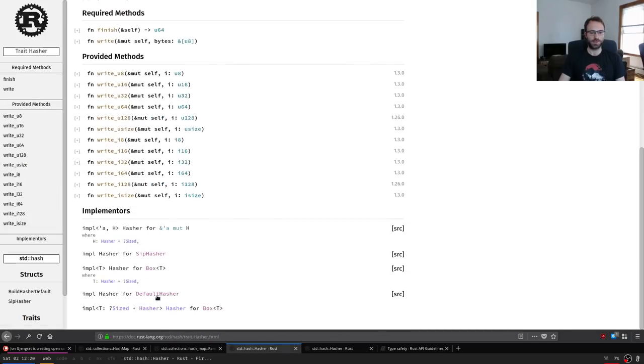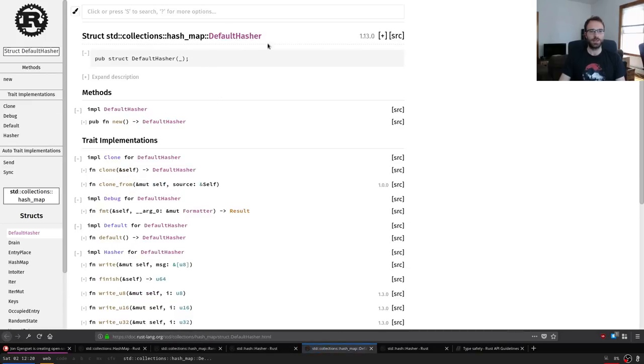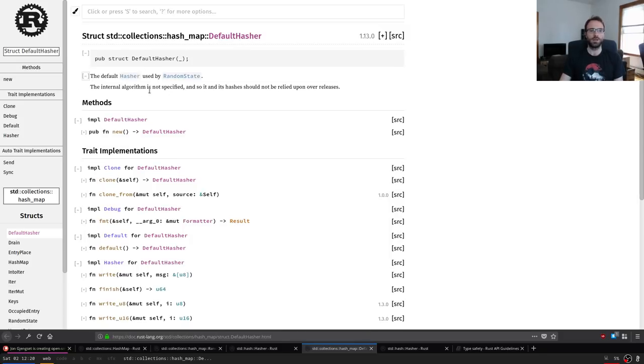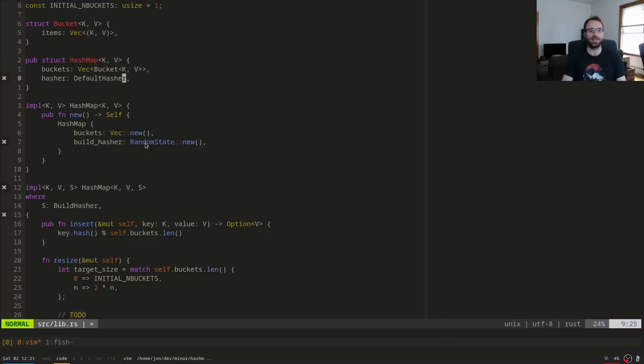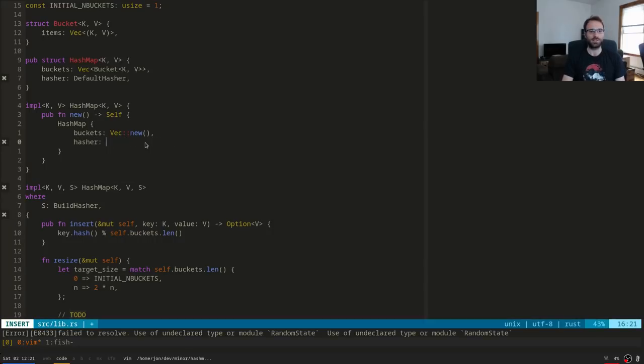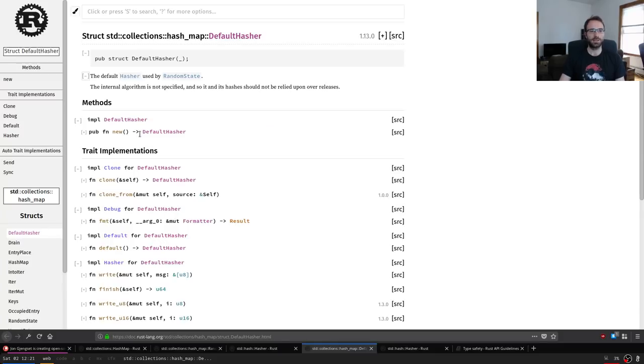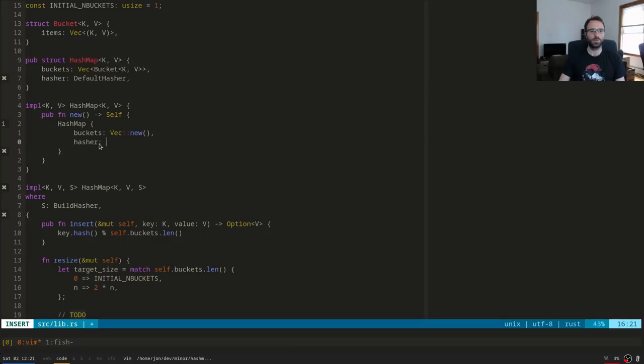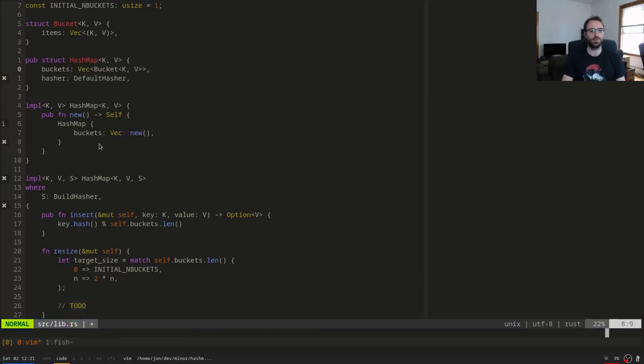So notice that this is DefaultHasher. And a DefaultHasher is just something that comes with the standard library that uses some relatively sensible hasher, and we can just use that. That way the user doesn't need to know about this additional thing, and it makes our code simpler. So for exposition, that makes our lives easier. In fact, then we don't even need to store it. We can just create a new one each time.